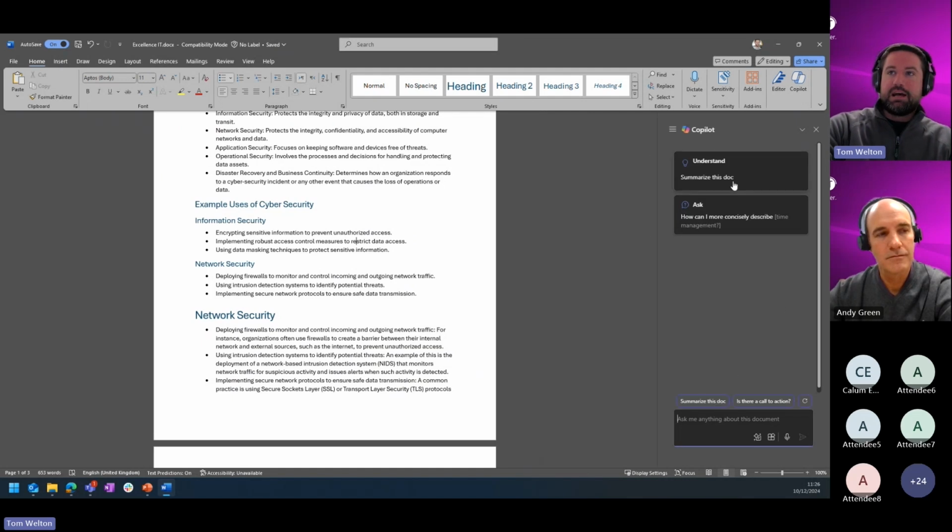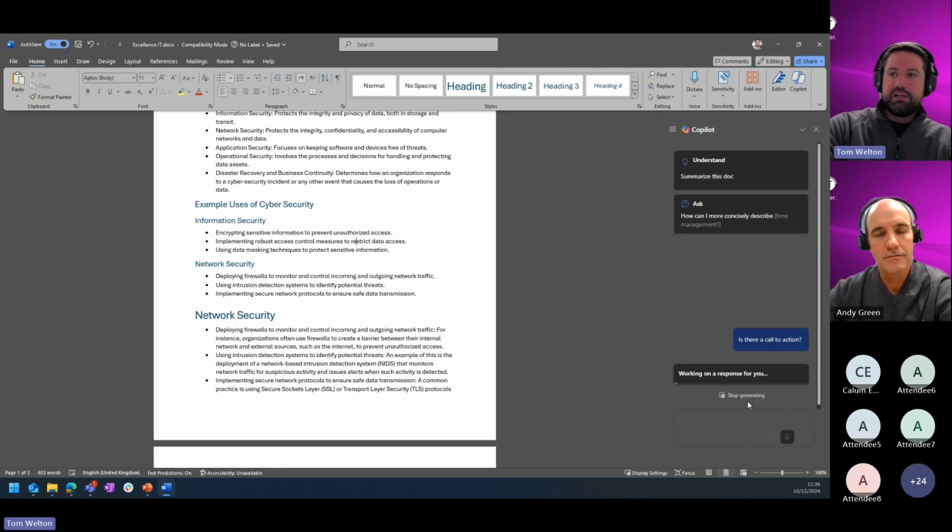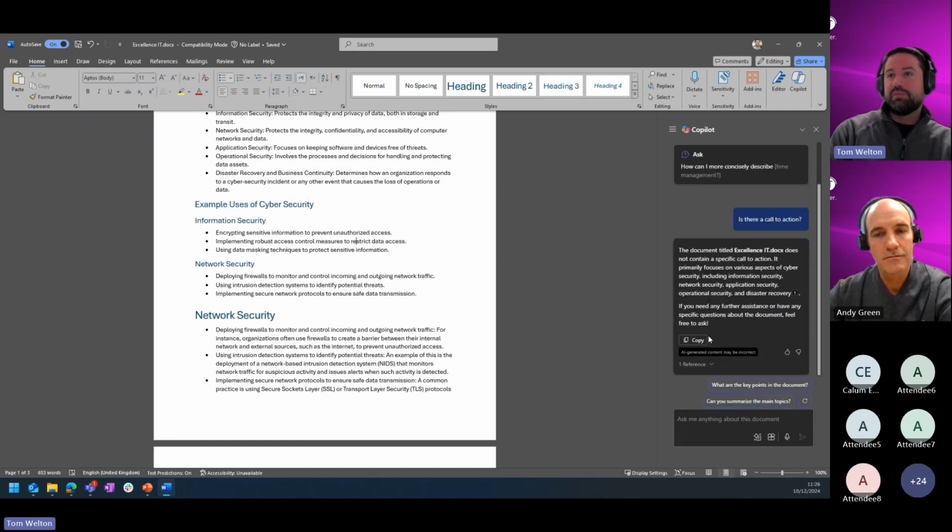And then if I go back to my Copilot here, you can see we've got some easy buttons that you'll notice. So you don't even always have to type in a prompt. There's a lot of inspiration that I think comes with this that Microsoft has done a great job with. We'll see if there's a call to action in here. I don't know if there is one or not, but maybe there will be. So it does not contain one.